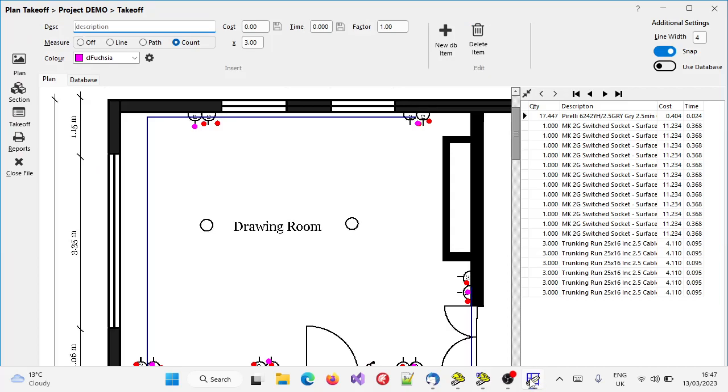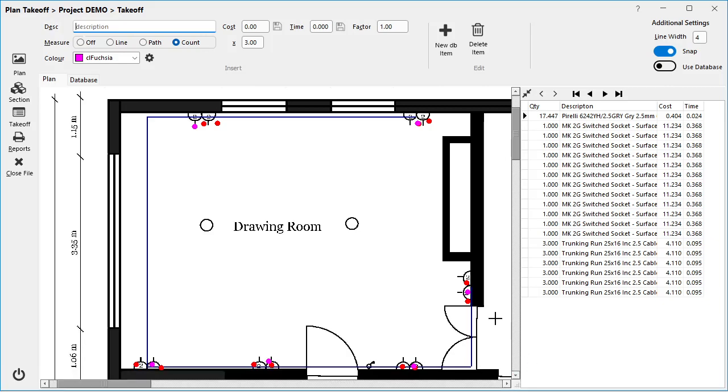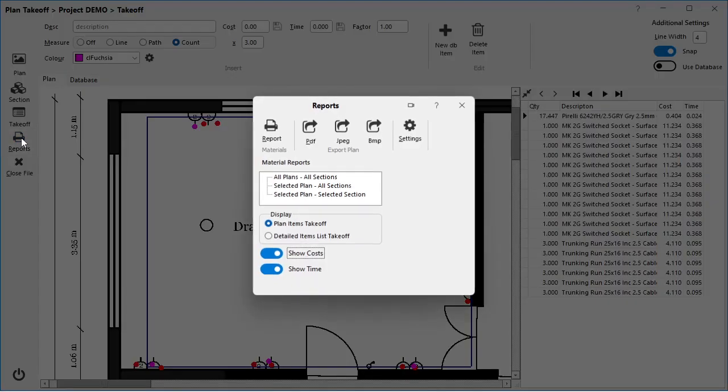So if you don't have our estimating software, you probably want to get a report on that. So if we go to the reports option, we can select all plans in all sections, or the selected plan that's up at the current moment, all sections, or selected plan and a selected section if you have lots of items in there.